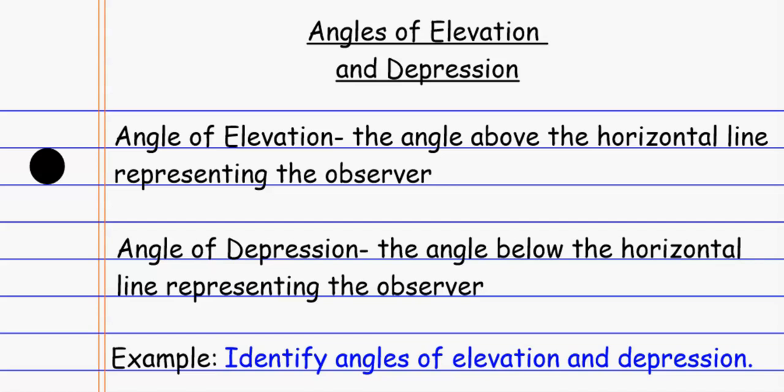Or take something like a telescope. If you have the telescope perfectly horizontal, you see in a straight horizontal line, but as you tilt the telescope up, you're forming an angle of elevation, using an angle to observe higher, okay? Versus if you tilt the telescope down. We always do this from the perspective of the horizontal line. As we increase the angle above the horizontal line, we're talking about elevation. Decrease it below the horizontal line, we're talking about depression, okay?